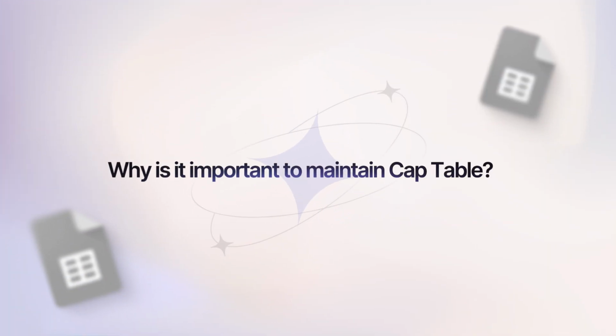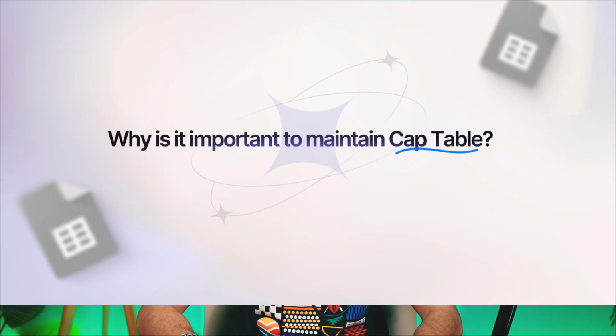Now, why is it important to maintain your cap table properly? Your cap table isn't just a spreadsheet of numbers. It tells the story of control and upside, who gets how much of the company's sold. Unless you have a properly maintained cap table, nobody's gonna know about it. It also tells you who gets to vote on key decisions, how much ownership founders still hold as they raise more funding, and whether there is enough equity set aside for employees in the option pool.